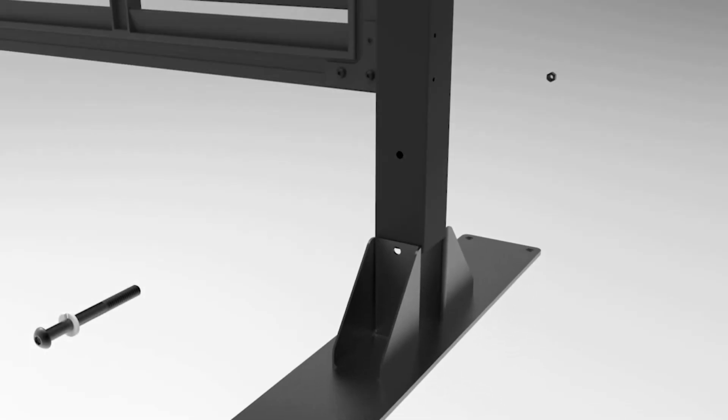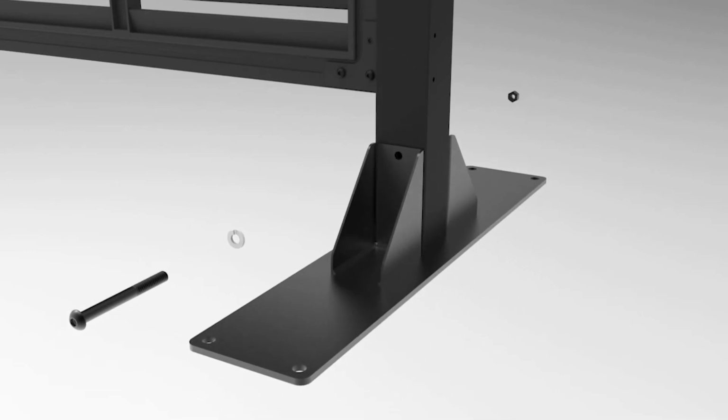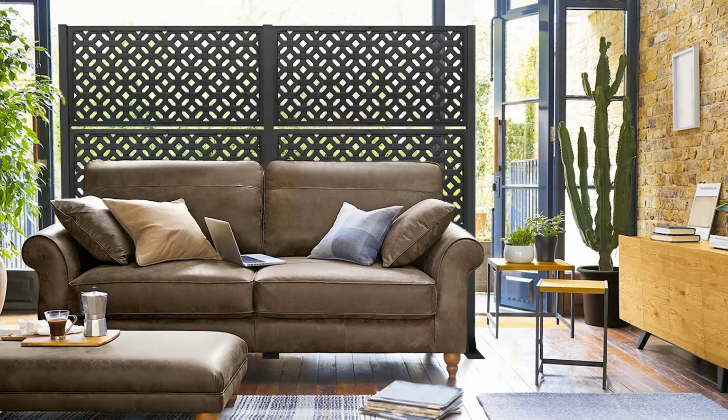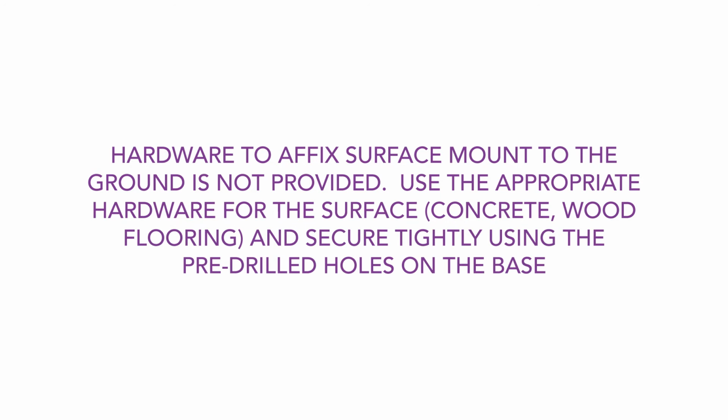The surface mount base is sold separately from the post kit. First, with another person, lift the assembled privacy screen up. Align the posts with each base and place the assembly into your 2 standalone bases. Secure the standalone base to the privacy screen assembly with the supplied bolts, washers, and nuts. Finally, move the entire assembled privacy screen into its final location. Secure to ground. Hardware for this is sold separately. Use the appropriate drill bit for masonry if screwing into concrete.